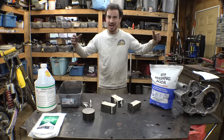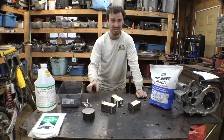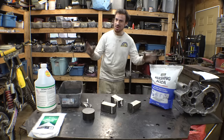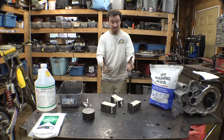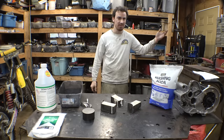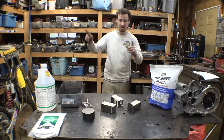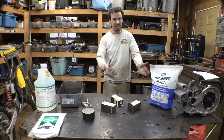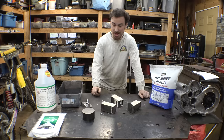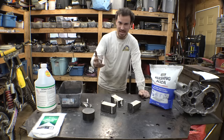We're trying to figure out how to do this properly before heat treating the real steel parts, the real gears that we need to harden. By the way, this is not a how-to tutorial. This is just me experimenting and following a bunch of videos I found on YouTube, but some videos contradict other videos. So I'm trying all the information I found to figure out the best way to do this, so that once we're ready to heat treat the real parts, we have an idea of how to do it properly.